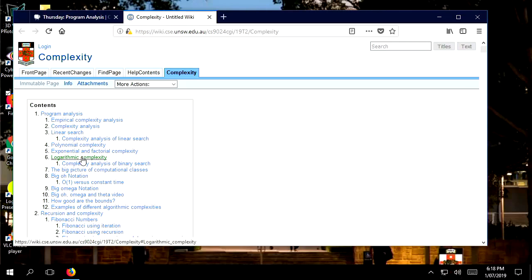But I do warn you, it's certainly examinable in the mid-session, and as a rule of thumb, in this course I expect you to be able to program a binary search in 5 minutes flat, from scratch. If somebody says to you after this course, write a binary search for this data, you should be able to do that in 5 minutes. That's the level I expect as a minimum.